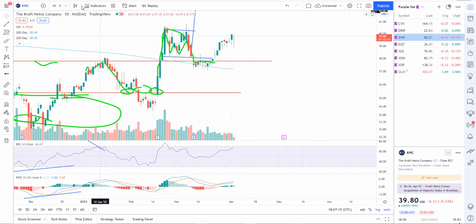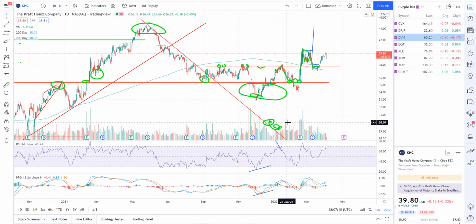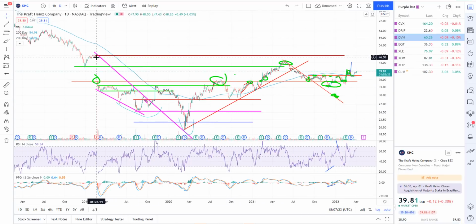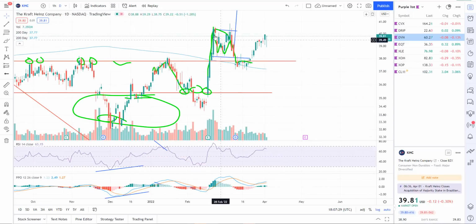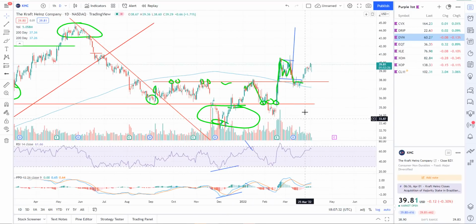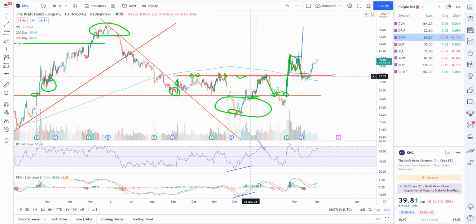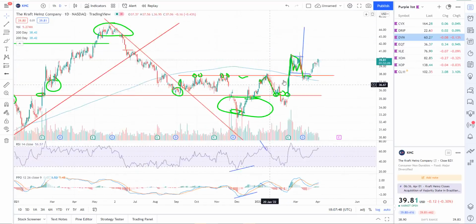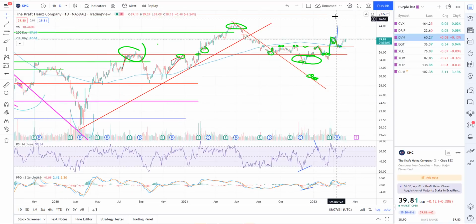Moving on, KHC, this continues to look like a long trade. So on the daily chart here, you can see we've got a big gap to fill from way back in 2019, and the gap fill is at 47.88. And you can see we're basically working our way higher. It's not my favorite, because it's been really choppy and pretty whippy, but I do think at a minimum it's going to fill that gap. So I'm still long this trade, although not super heavy, and I've got a tight leash on it. But I'm looking for more upside in KHC to run up and fill this gap, and that will be the end of that trade.